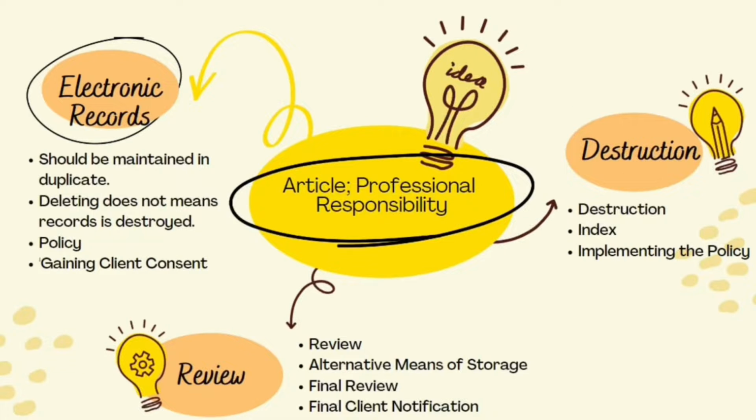I'm going to explain about electronic records, review and destruction. Deleting an electronic record from a hard drive does not mean that a record is destroyed. With appropriate tools, data which has not been overwritten can be accessed. Electronic documents which are to be retained should be maintained in duplicate, but separately, allowing a lawyer to reassemble electronic documents if he or she is deprived of access to or suffers inadvertent destruction of a network or hard drive.